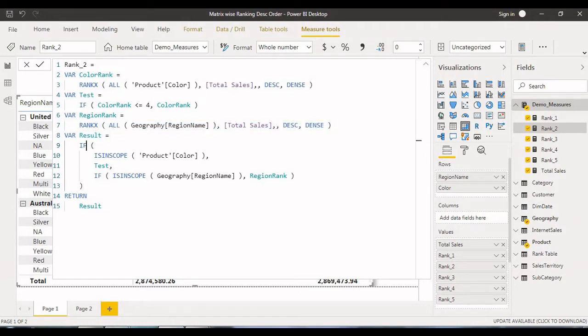Finally, I check whether the color is in scope, and in that case I return this test variable. If the region is in scope, I return the region rank. Likewise, we return different variables based on the scope, whether it is color or region. Basically, here I'm giving a hard-coded value, not a dynamic one.